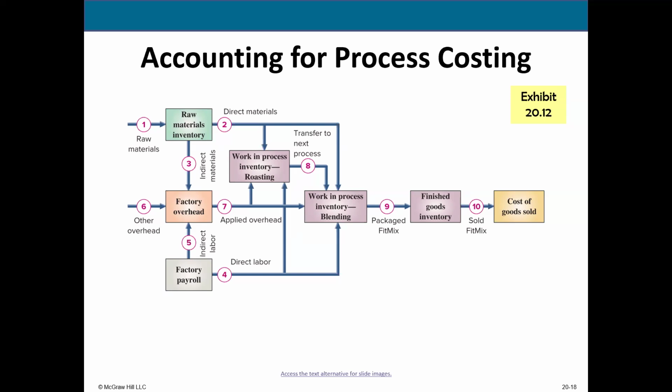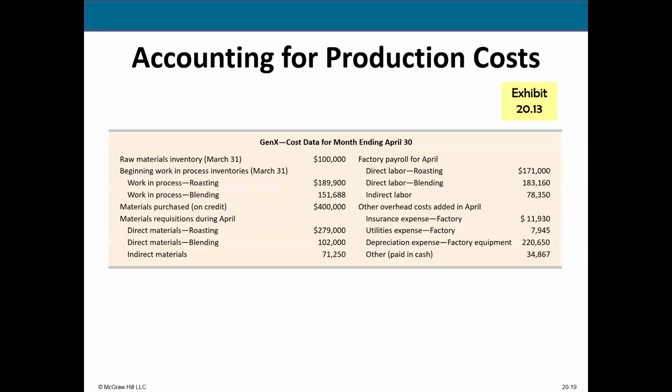So direct materials, direct labor, factory overhead applied to the first department. All of those costs move with it to the second department. We add in more direct materials, direct labor, factory overhead to that second department. And then the total costs flow out of the work in process and then to finished goods inventory. And then when we sell the inventory, it moves off of our balance sheet and onto our income statement as cost of goods sold. Yep. It's just a matter of following the physical flow of things.